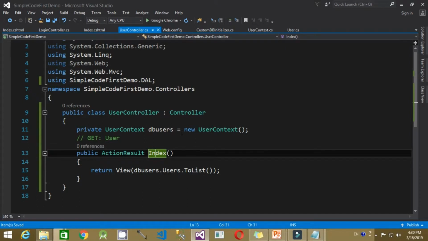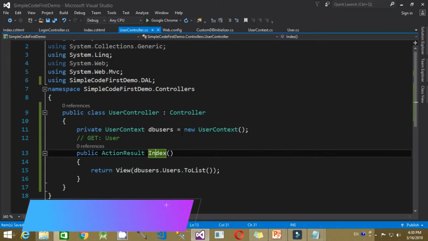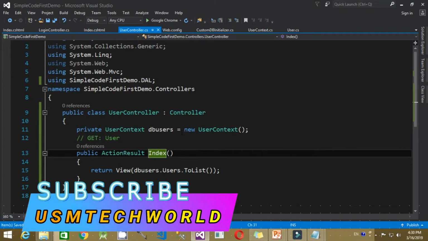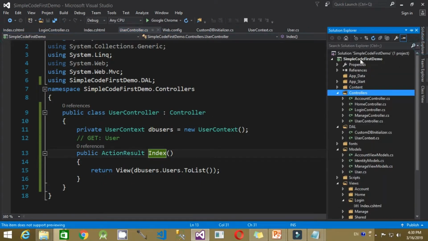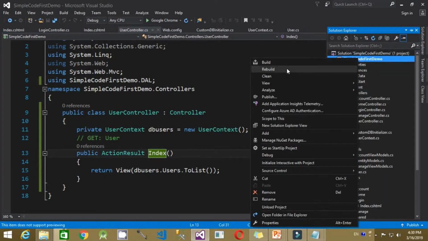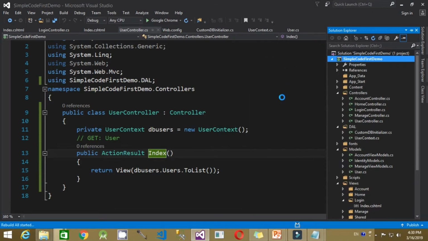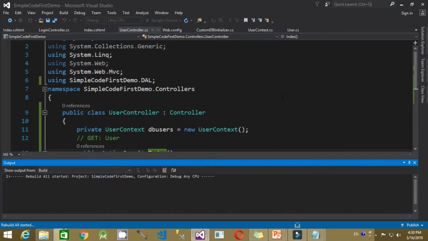So that's all, our code first demo is finalized. Let us compile it first, and see whether it is showing any error or not.